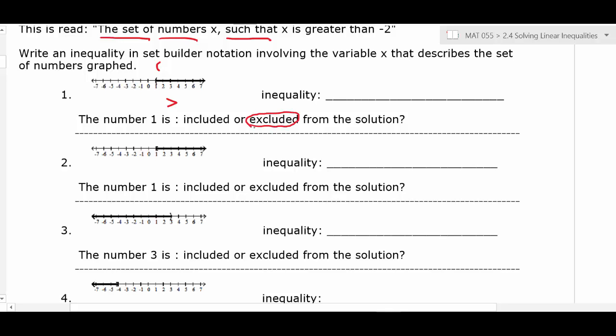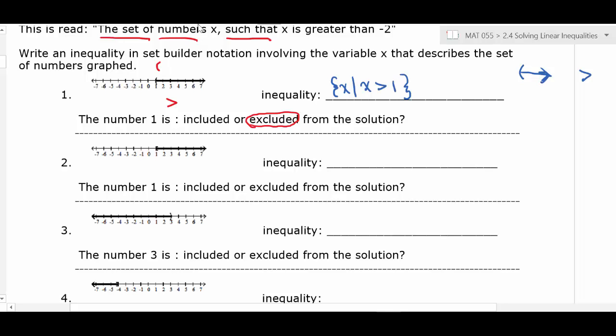from the solution. Okay, so the way you write this in set builder notation is you write it like this. You say set of, and just pick a variable, x is pretty typical, such that bar, then you say x is greater than 1, and then you close the symbols like that. Okay, so if you're going to the right, that is going to translate into a greater than symbol like that. Okay, there's basically 4 possibilities on these.